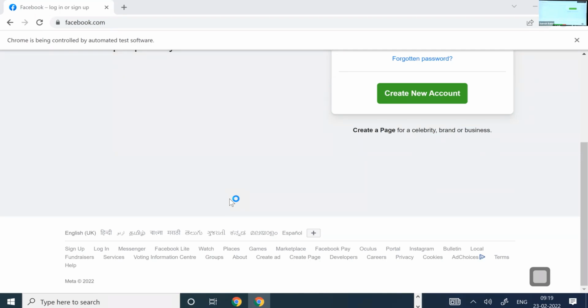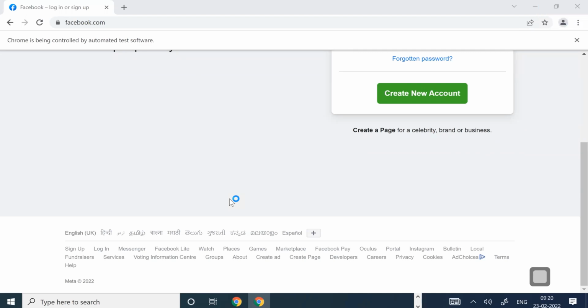What is the logic here? My requirement, I want to count the number of links in this page. First we need to load all the links into the array list. If we are able to load all the link elements into the array list, story over. ArrayList.size will give you the count of links. But here, we should know how to load all of the links into the Java list.